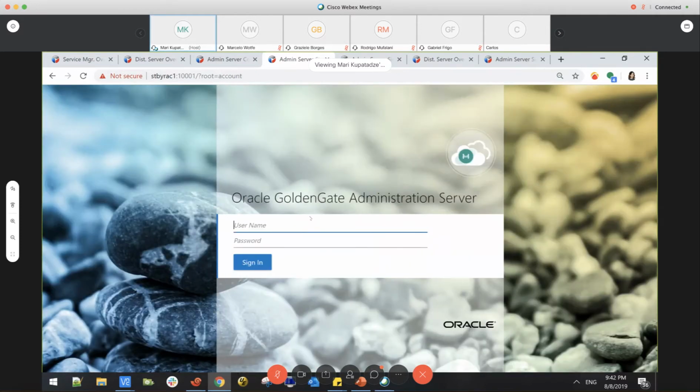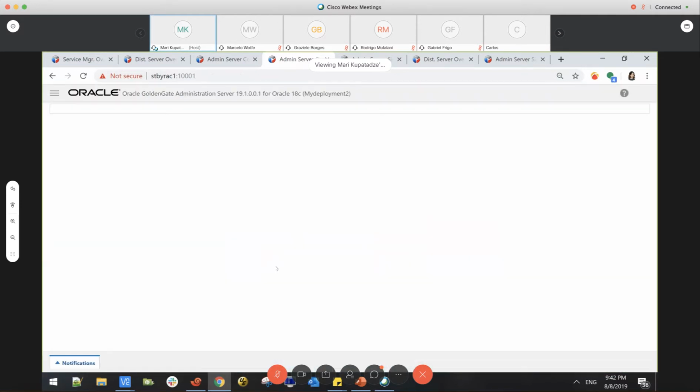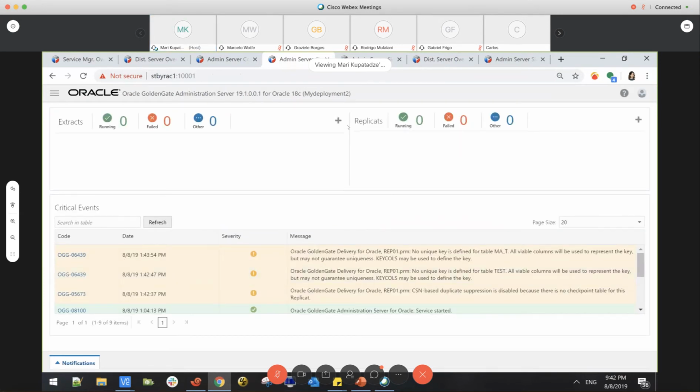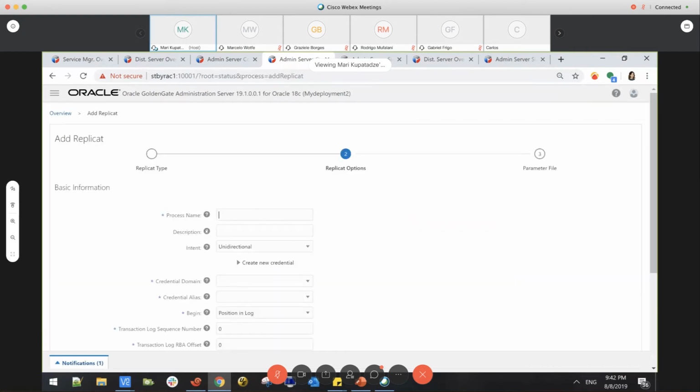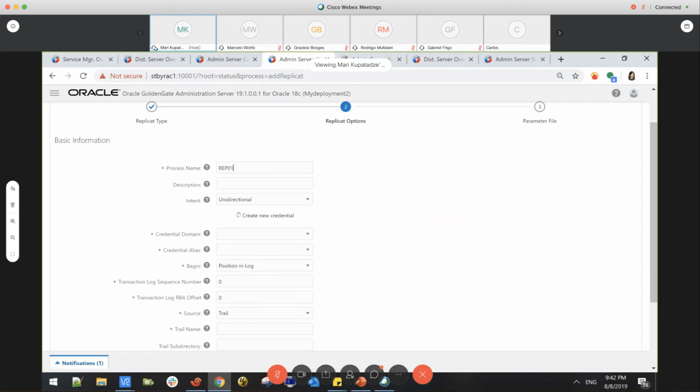So in this section, replicats, integrated replicat, we configure rep 01, some name, meaning full name.